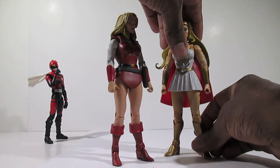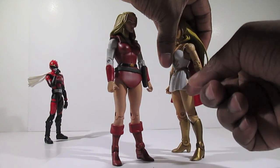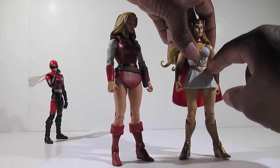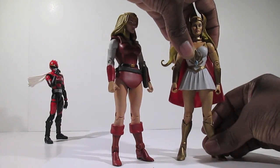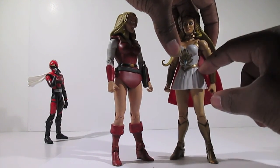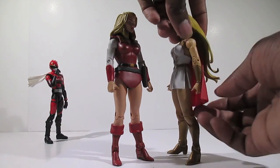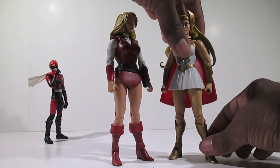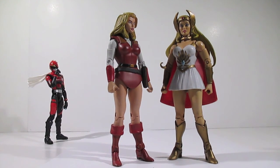With She-Ra, I had cut, and I took pictures earlier, I cut this piece here. I always do that on tunics that are longer, and I was going to cut off all of this and replace it with cloth. And I think now, because it ripped up top here, I'll probably do that for sure. And she has a plastic cape that if you pull off the head, you can just pop off the cape, just like Catra. Hate plastic capes. I'm going to be redoing that as well. So that is the articulation for those two.